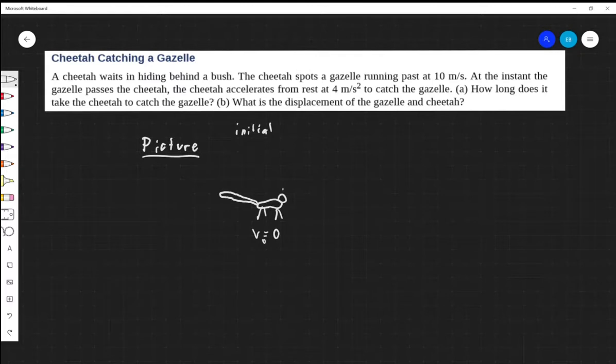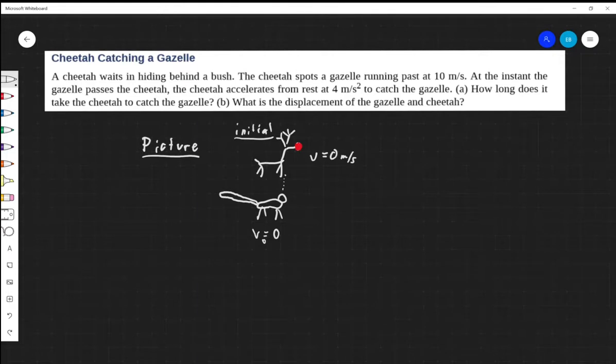And then he's looking and he sees this gazelle. Here's this nice little gazelle. The gazelle's really skinny and has nice, wonderful horns. It looks kind of like a reindeer, so we'll make it Rudolph, the red-nosed gazelle. He's running along, and he's got his little tail, jogging along and jogging past. The gazelle's initial speed is 10 meters per second. So that's the initial situation that we have.